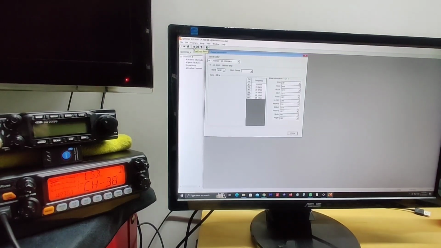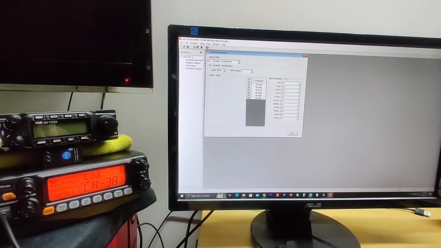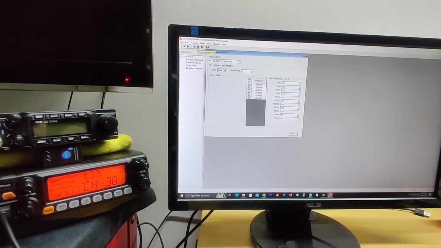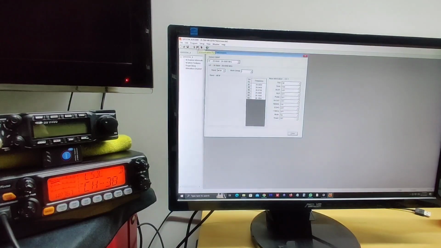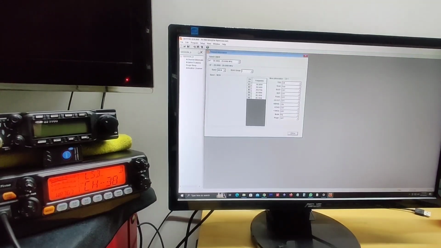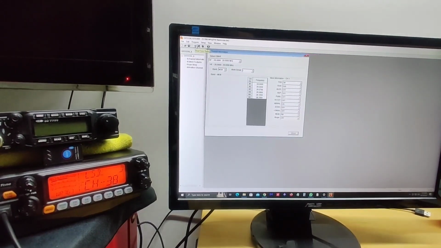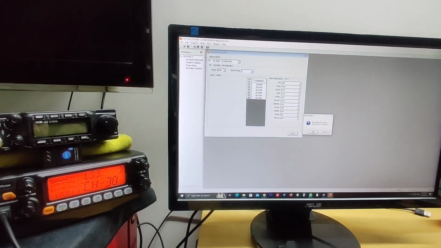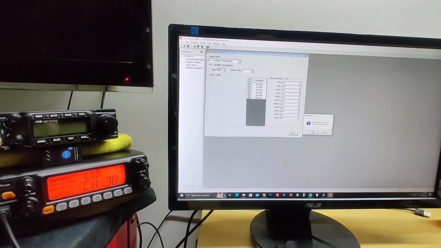Alright, so we make this bigger. Read from radio. Okay, see this icon in here? Pretty straightforward. Cannot open the communication port. Okay. So communication port in here, and let's see, COM3. Well, it picked up COM3 automatically, so I press OK, and I think it should be already discovered. So read from radio. Let's see, read from radio again. There you go. Read data from radio, which can continue.